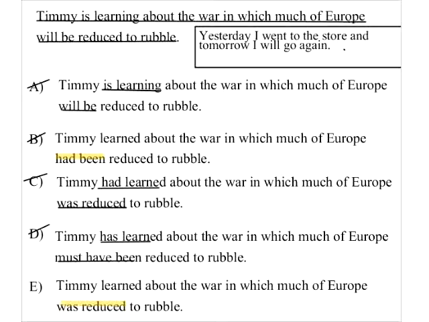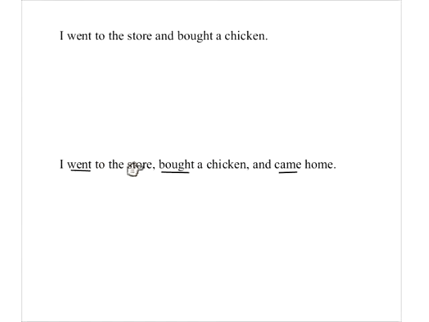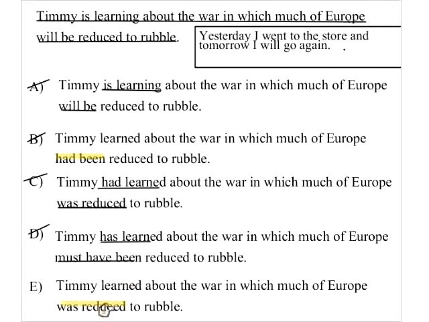I guess what I would say here is that this sounds very wishy-washy. I wish it weren't. But what I would say is if the meaning of the sentence inherently implies the order, such as this one, or this one, because if you're learning about a war, it had to have already happened. It just doesn't make any sense to learn about a war that hasn't happened yet. Like, obviously it happened before. If the meaning of the sentence inherently implies the order of events, you don't need to use it.